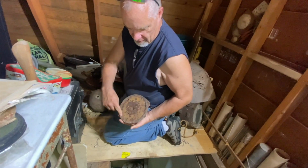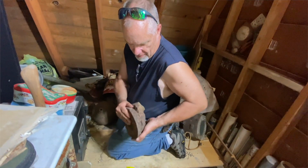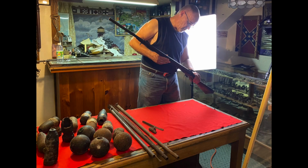My friend brought me into the process so that I could help him identify the relics that he has, to help him catalog them, and then to help him to move the collection from where it is to a secure location of his own. This thing is unbelievable. I'm talking shells, cannonballs, buckles, muskets, swords, and every kind of thing that you could imagine finding on a battlefield. It's coming up on the next episode of the Battlefield Walker. I'm telling you, you don't ever hear me say incredible, amazing, once in a lifetime, but I'm saying it today.